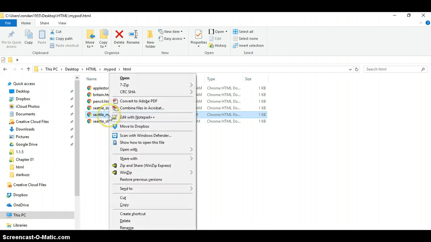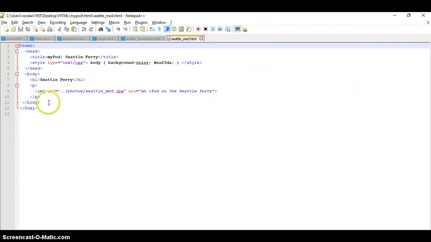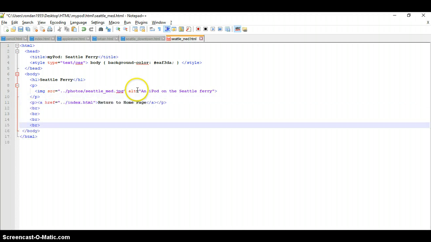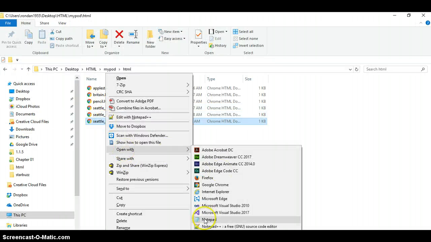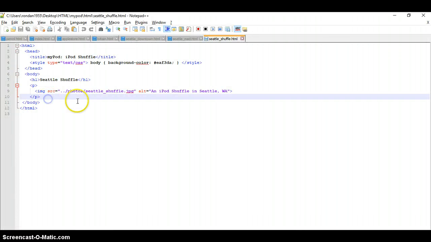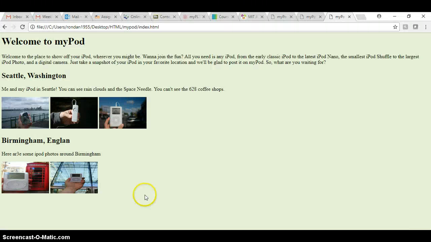Next one is Seattle_MED. Control S. And lastly, we have Seattle_shuffle. Control S. And now let's try them all. So we're in this page. We go to this page.